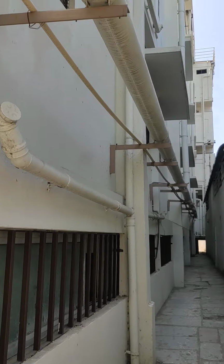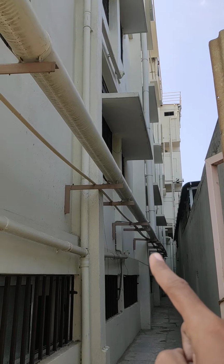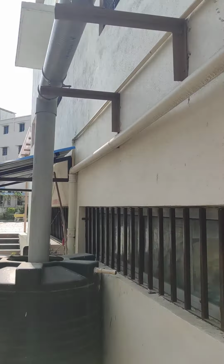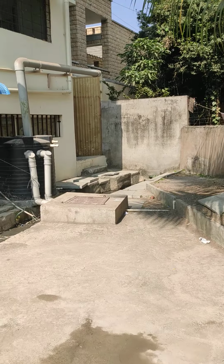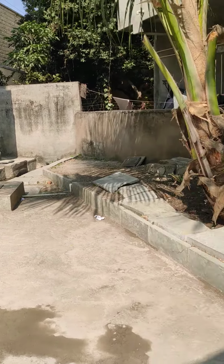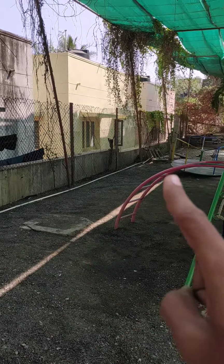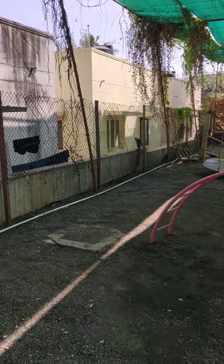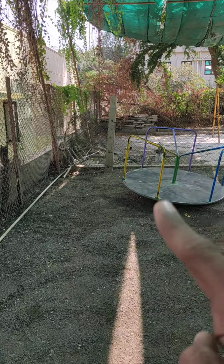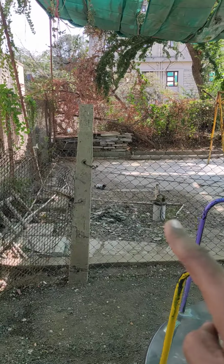the water pipeline is being done all the way from the terrace. If you see this is how it comes from the terrace, gets connected at multiple intervals. So the system that is being done here, there is an overflow output of this tank which goes into this gardening purposes, and then eventually it ends up into the same borewell point where we just saw. So the borewell gets recharged from two building roof water. If you see here, this is the borewell that gets recharged.